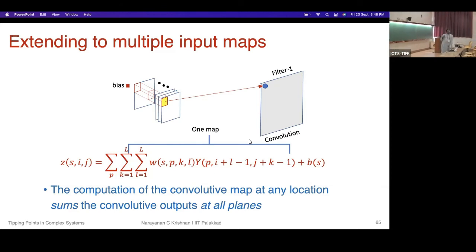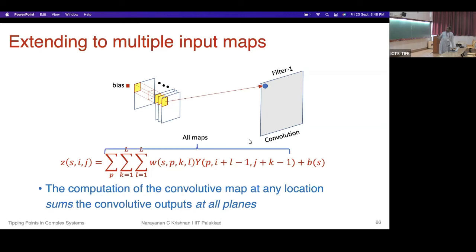P will index into the feature maps on which the filter is placed. S will refer to the filter that you're considering at that location. There can be multiple filters, so the Sth filter is what we are looking at. So this is one feature map.